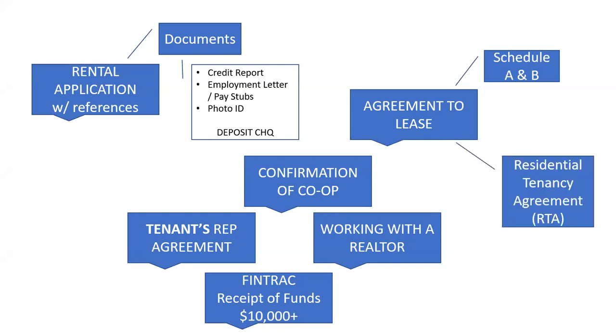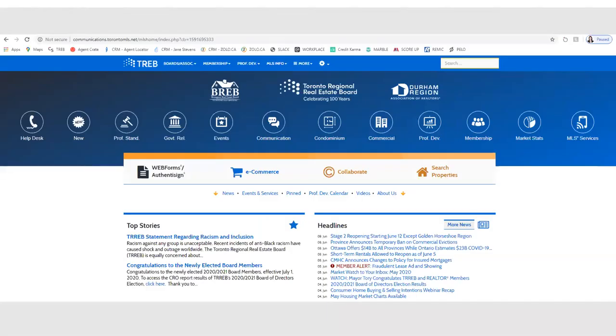And then last but not least, the residential tenancy agreement is also something that needs to be done after everything has been accepted. So once the agreement to lease has been accepted, or your offer, you want to go ahead and prepare the residential tenancy agreement. It reiterates the accepted terms. I know there are some agents who do the residential tenancy agreement at the same time as the offer, but if things change, then you're also changing that form. So my recommendation is to do that after everything has been accepted. So this is an overview of everything you need for a lease. And now we can talk about web forms.